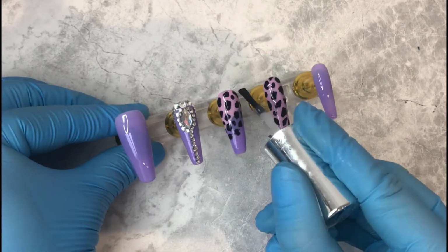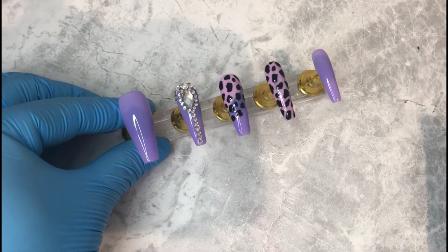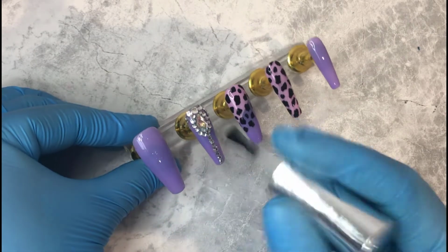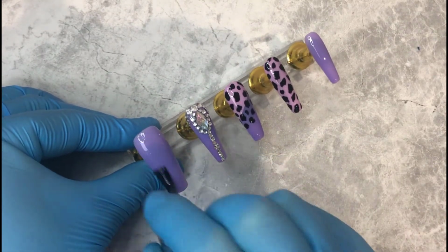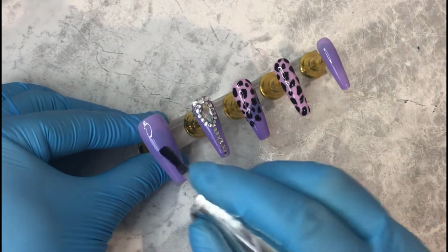But yeah, now I'm applying the matte top coat, making sure you don't put the top coat all over the crystals. You want to go around them, because what the top coat will do is make the crystals not as shiny anymore, especially if you're applying a matte top coat. So you definitely want to avoid the crystals.